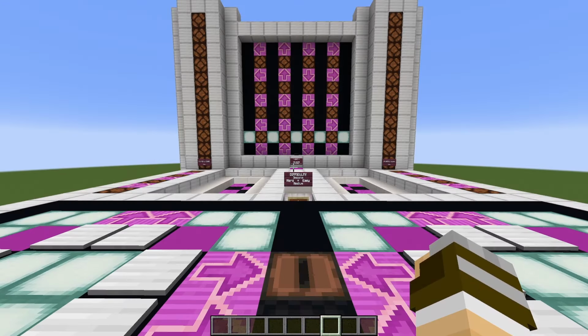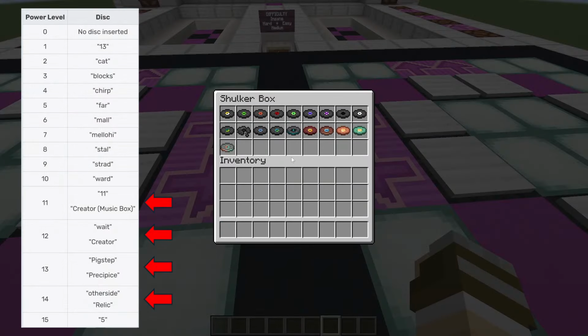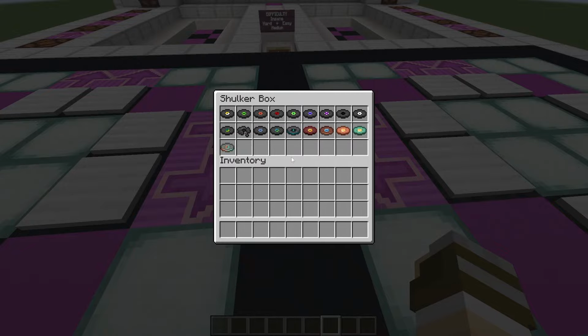But the change was necessary, because now that we have more music discs than power levels, multiple music discs share the same power level, but they don't all have the same playtime, and the new version doesn't need to be updated every time a new disc is added.